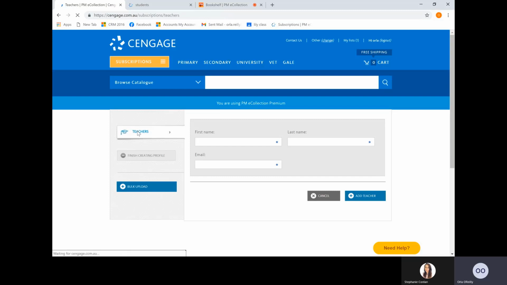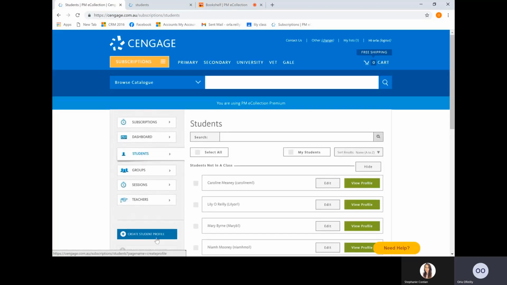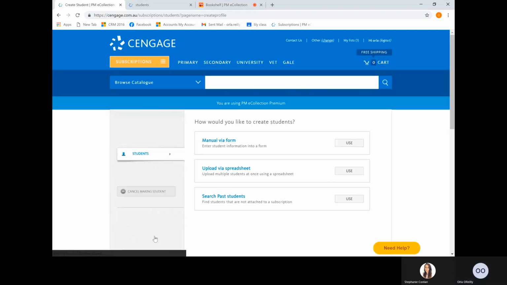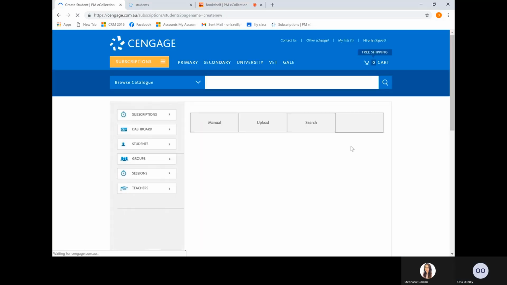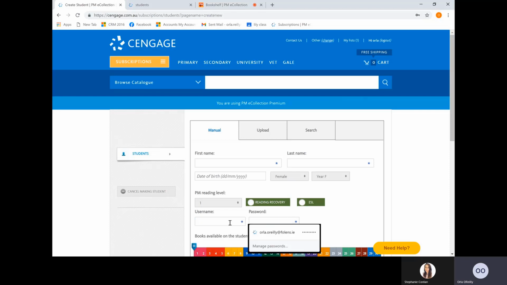The teachers will then go and create their students. In order to add a student, you simply hit Create Student Profile. This will give you three options. I'm going to show you how to add the student manually. In order to add a student, all you need to do is add the student's first name and surname.